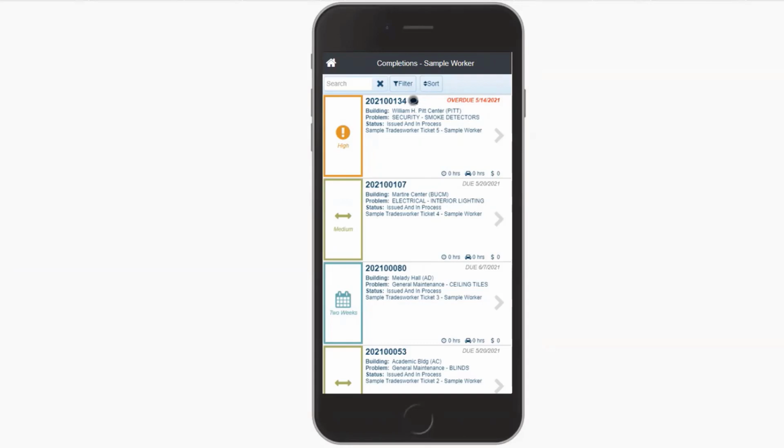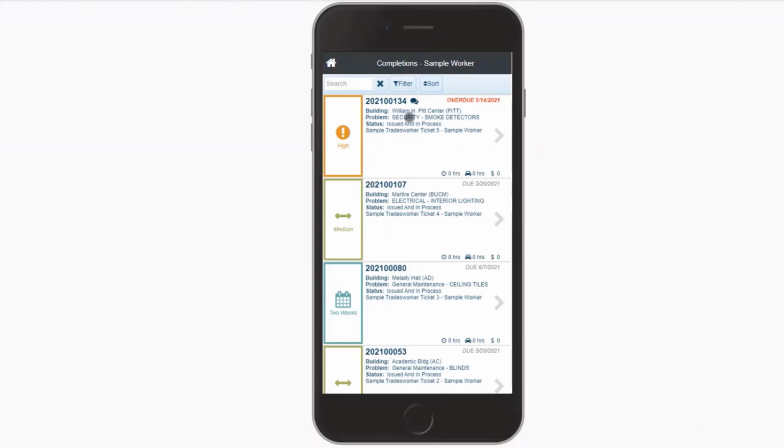If there are little comment icons like this, this means that some member of the facility staff has attached some sort of additional comments to this. So on top of the description that was submitted by the requester themselves, somebody internally has added some notes. There's another icon that could show up, which is not showing, but that's a little paperclip icon, just like an email. If somebody has attached a document or a picture or something like that, you'll get an icon indicating that there are attachments for a particular request.